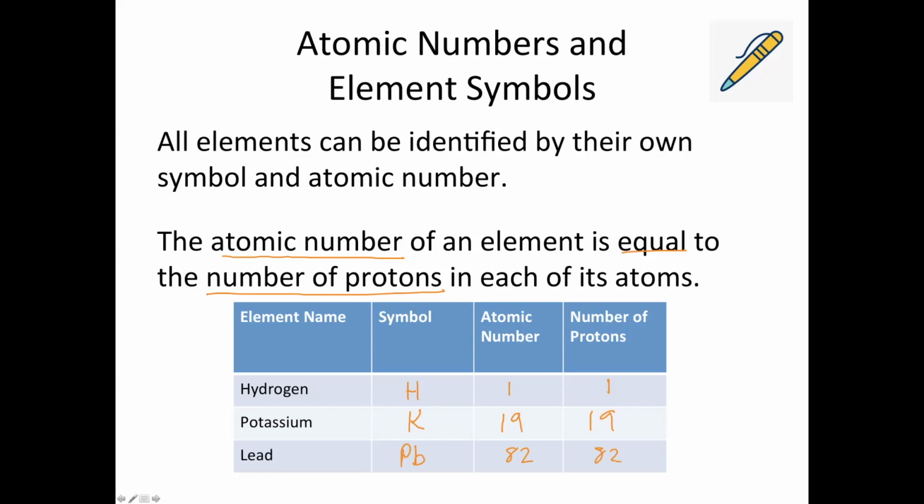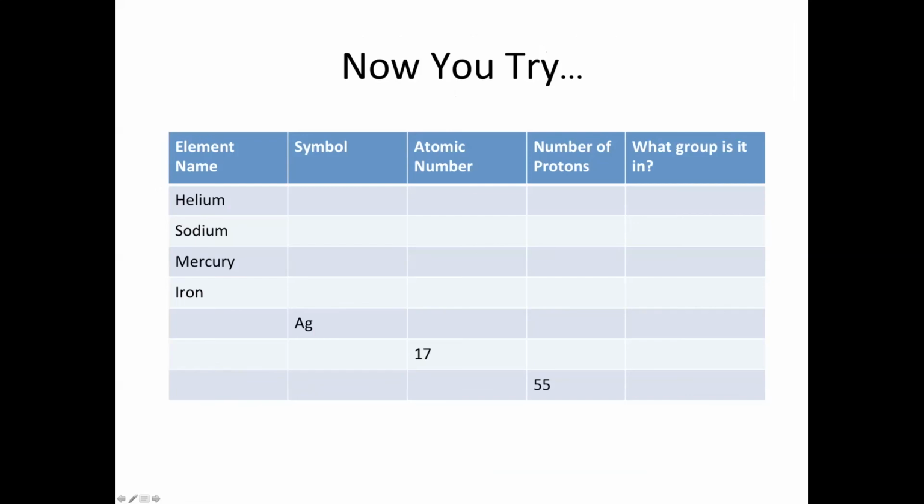Okay. So, if we go on to the next slide, I've got some for you to try here, and I've also added in this last column, which is asking you what group it's in. Look at what column it is in the periodic table and write down the name of the group that it falls into. So if it's placed in the first column, group 1, it would be in the alkali metals. If it's in the 7th column, group 7, it would be in the halogens, etc. Down the bottom, I've also added in different information, so you've got to try and work out from the symbol what the name is, and then atomic number, etc. Okay, so you can pause the video and try this yourself.